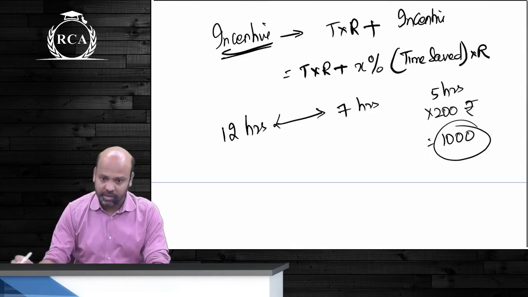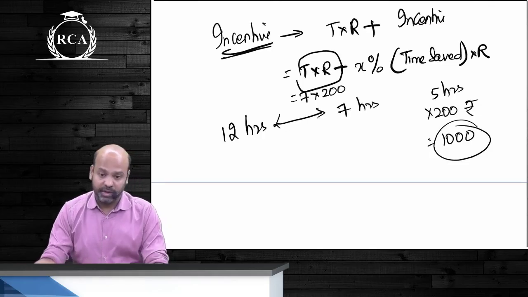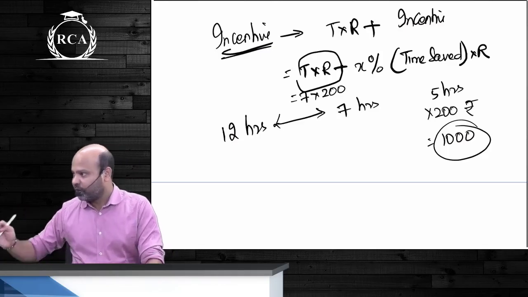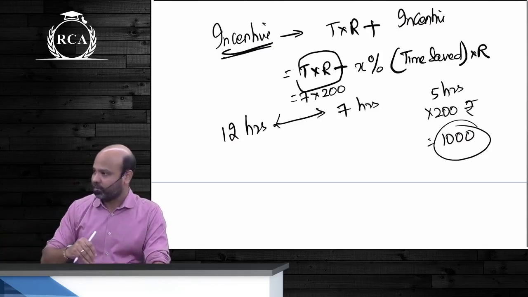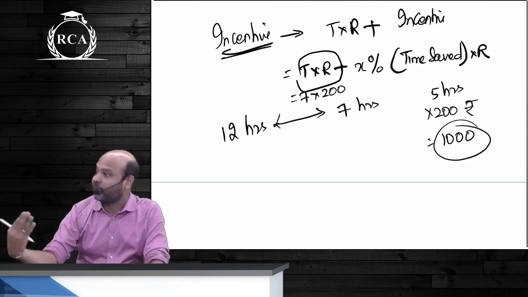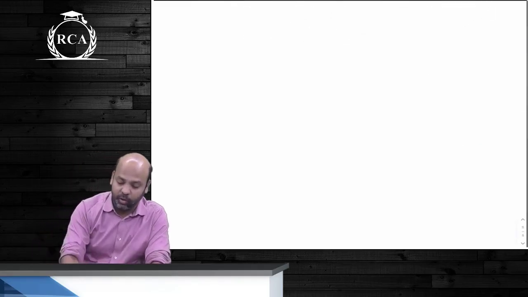Ab ye equation samajh mein aaya? This is without any incentive, you will be given wages for 7 hours. 7 hours multiplied by 200. अब ये मत बोलना बेवकूफ है, 12 घंटे काम करता तो he would have got paid for 12. After 7 hours he is not sitting idle beta. He's not like us. He'll start working on another job. He will get paid at the rate of 200 rupees for those hours also. ऐसा सोचो बेटा. What will you prefer?